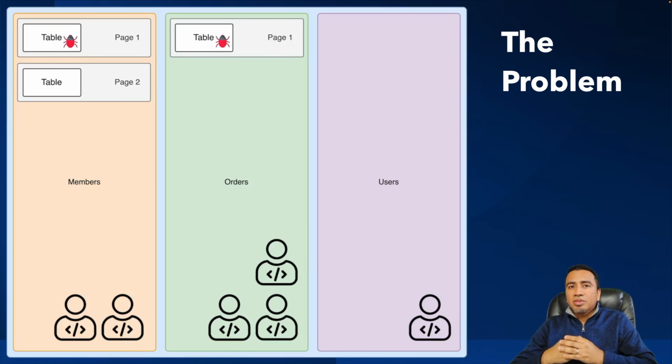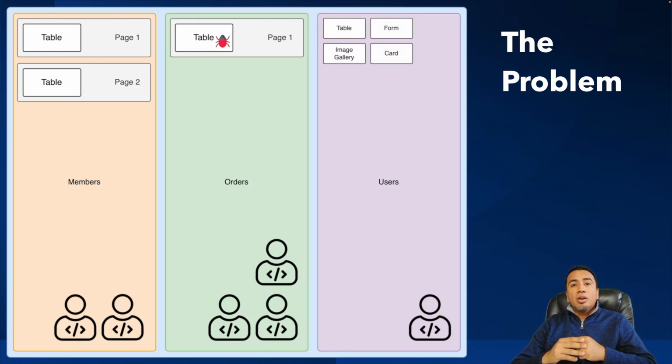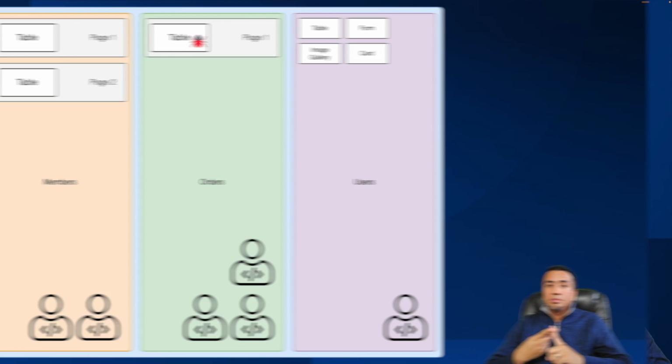Sometime later, the members team realizes that they have introduced a defect as part of their first table implementation, and then they decide to fix the defect. The issue is that the second team doesn't realize that the defect has been fixed in the first implementation, so they still remain with the defect in place. Of course, with this development pattern, this issue could replicate to other components in the application. And also, we are now fixing two things. We are duplicating efforts and we are not replicating fixes throughout our components.